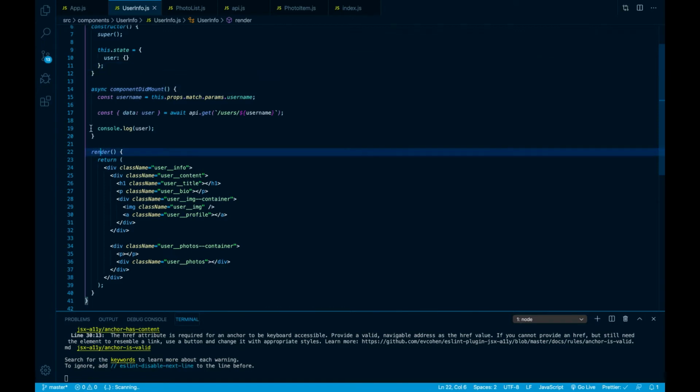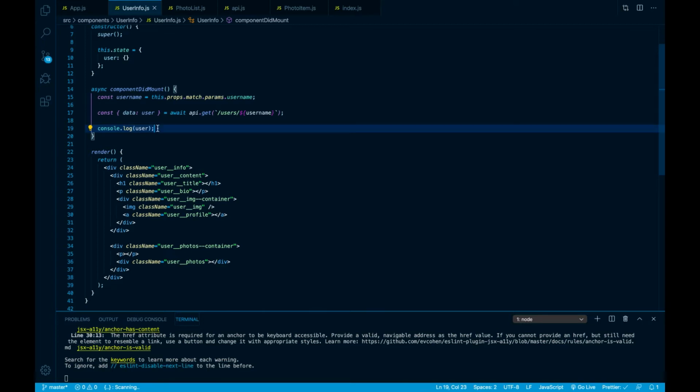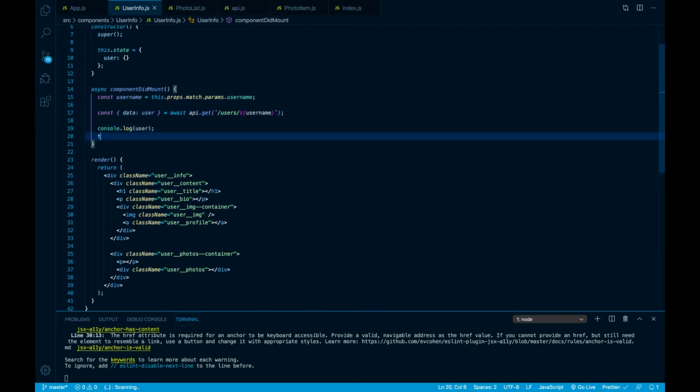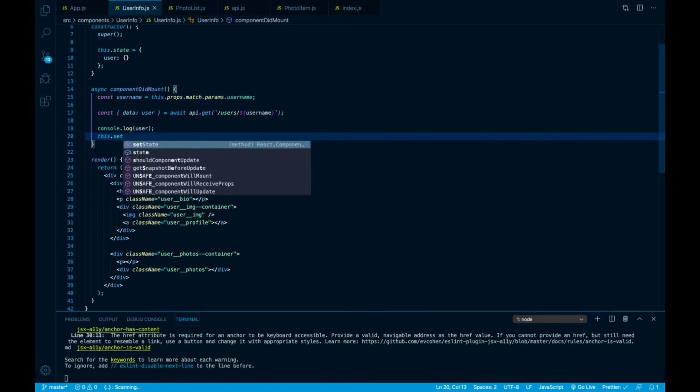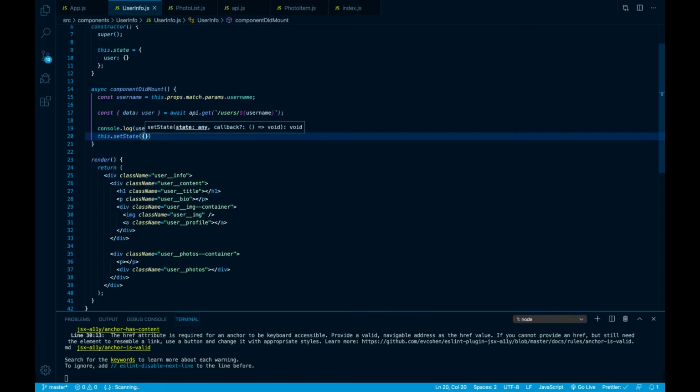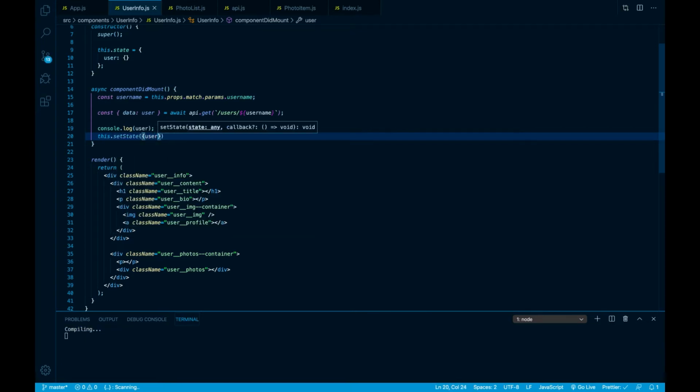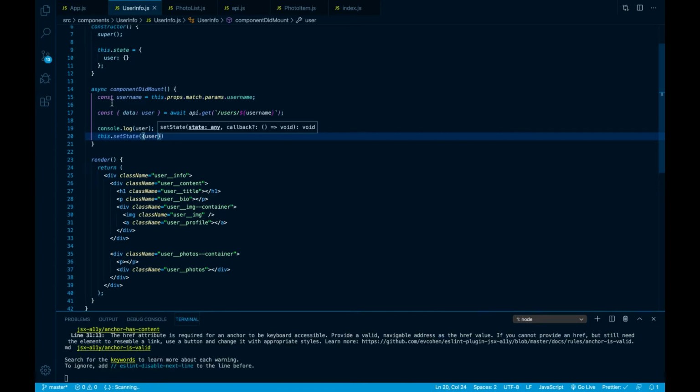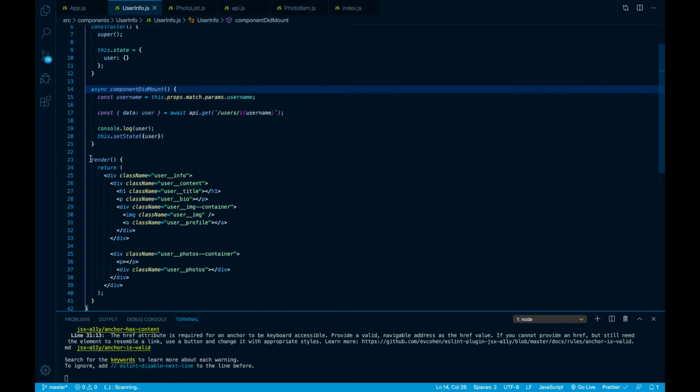So up to this point, we are only logging the information that we get from the API to the console. Instead, I'm just going to say this.setState. I'm going to put it inside my state, because I want to use the information that's coming from componentDidMount inside my render method.